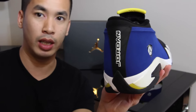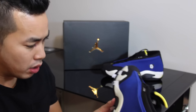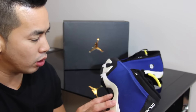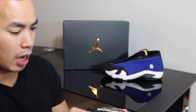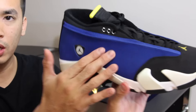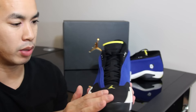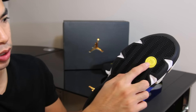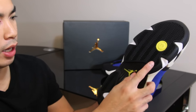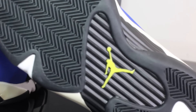You can tell this is very inspired by Michael Jordan's Ferrari. Everything about it is real nice. The quality is actually not bad — the craftsmanship is actually pretty dope. All this material here is nubuck, not suede, definitely nubuck. On the bottom it has Roman numerals XIV and a little yellow Jumpman. The outsole actually looks like an actual car tire — it's pretty crazy.